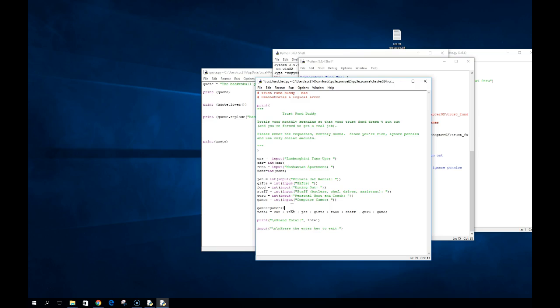So that is the same as saying game plus equals 1. And those are equivalent expressions.